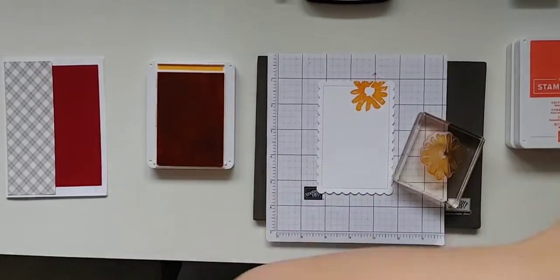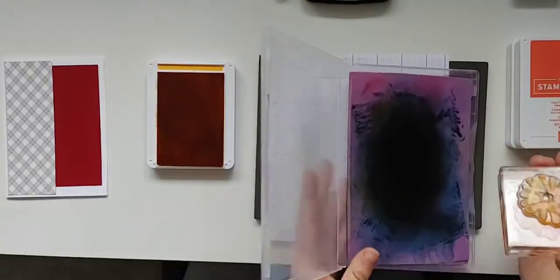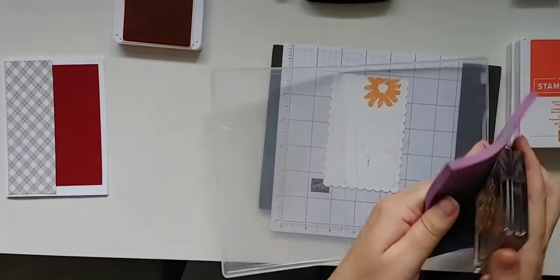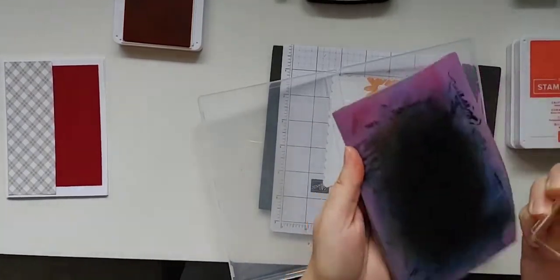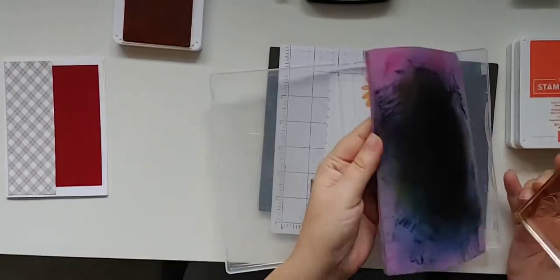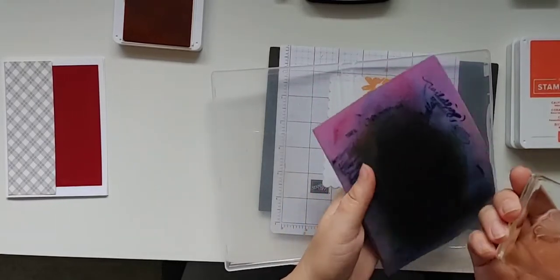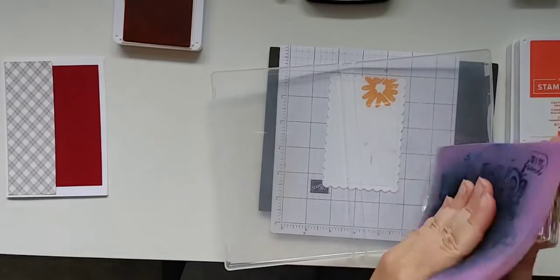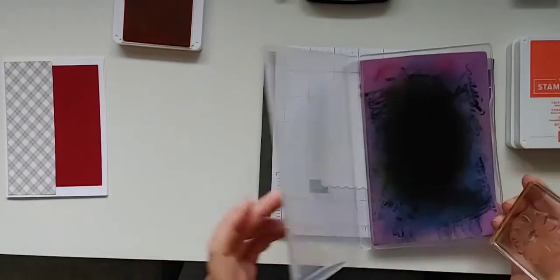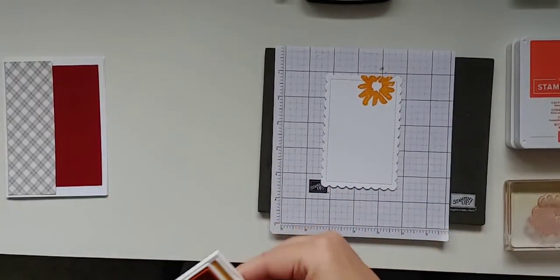Now, I won't be lazy, I guess. I'll pull out my cleaning pad. What are these things called? Somebody put it in the comments, whatever this is called. It's like a little squeegee, and I love it because it fits into one of our regular size stamp cases for storage. You just rinse it out anytime that you want. It does get a little bit of stain, but this doesn't transfer to your hands or your stamps. But you can also pick it up. So if you've got stamps with little pieces in there that you need to clean out, you can just pick it up and clean your stamp. It really is a great cleaning tool.